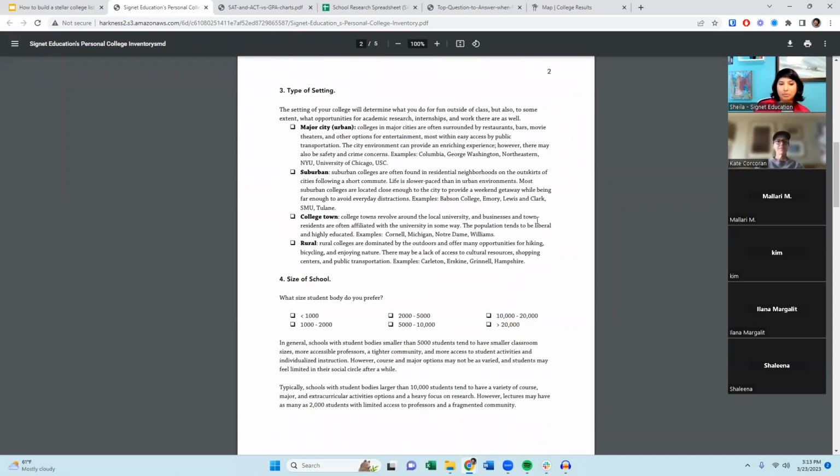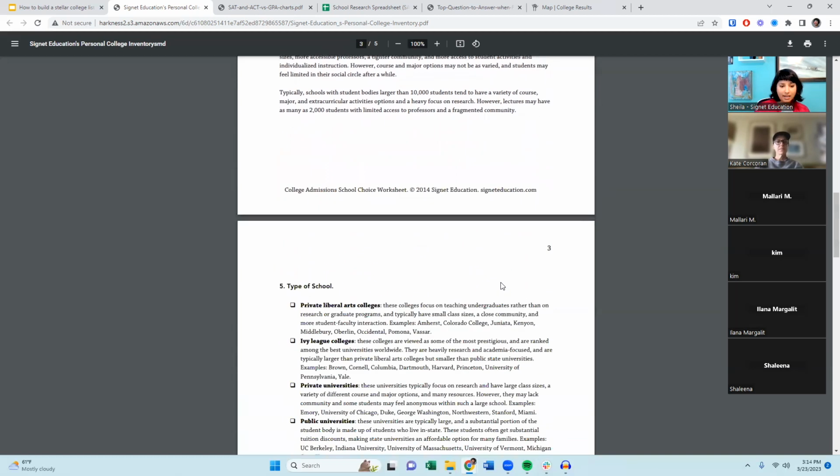And then we start to get into the type of setting, right? Is it a busy city, a downtown campus? Is it in the suburbs? Is it off in the woods somewhere? Different students have different preferences just based on what they like to do in their free time, or the kind of people they want to be around, or opportunities they want to take advantage of. If your student really loves learning in a hands-on situation or learning on a job, well, you want them to be in a place that has those opportunities around. So that might mean being in a suburb or a major city, as opposed to one of these more remote locations. So think about that.